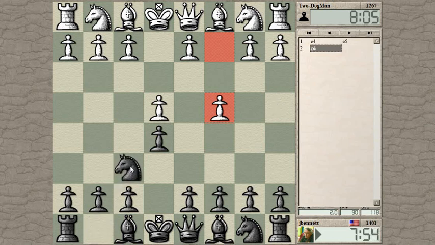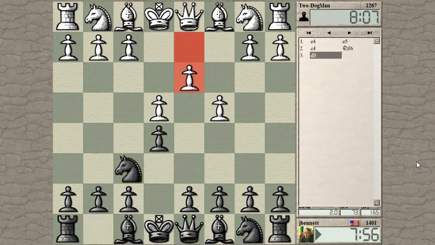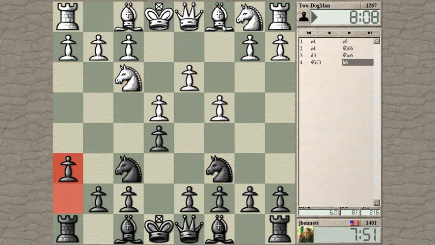It's almost like transposing into a Sicilian, isn't it? This could be like the Botvinnik setup if he plays his knight here and there. Okay, but there's a good square for my knight here, so why not take advantage of that? And I think I will prevent the pin on my knight.